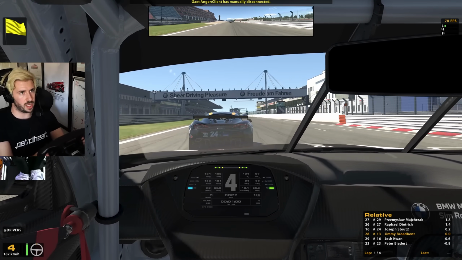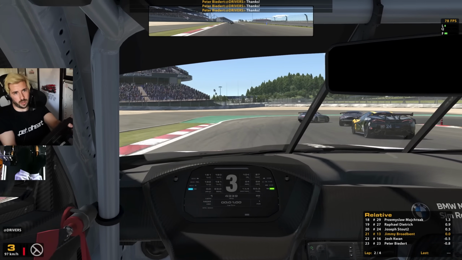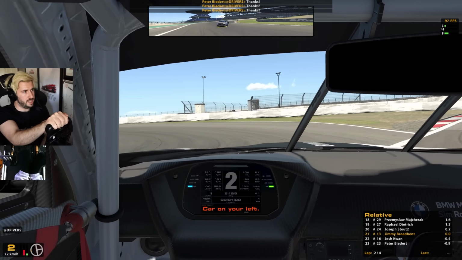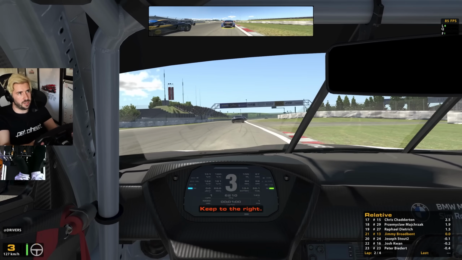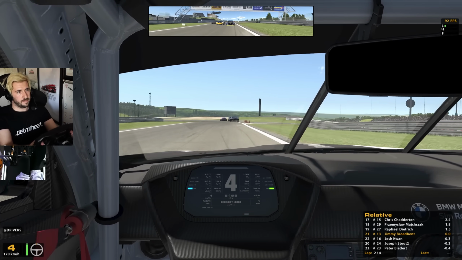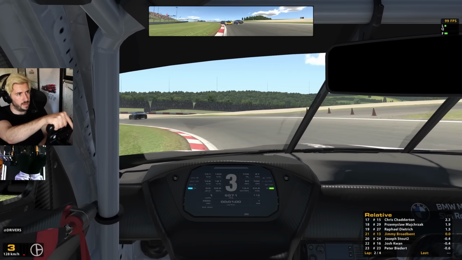We're now right on the tow of the McLaren in front, who's taken all the lines he wants in T1 and overshot it massively. Now he's going to block hard, I assume, into here. Clear on the left. Yeah, just center in there. That's all you can really do when you're in the McLaren in that situation. And he's now going to lose a ton of places. Good effort from the McLaren, but sorry, mate, ain't happening.